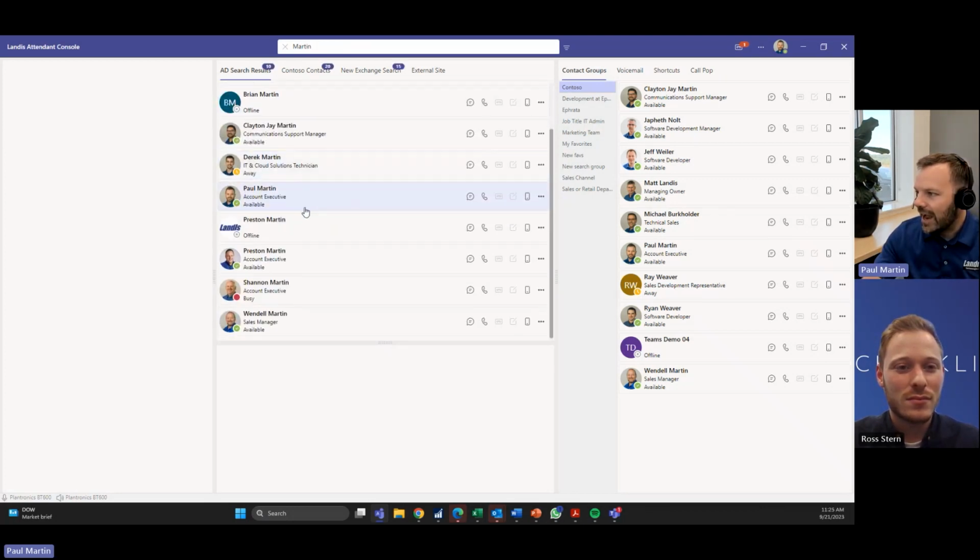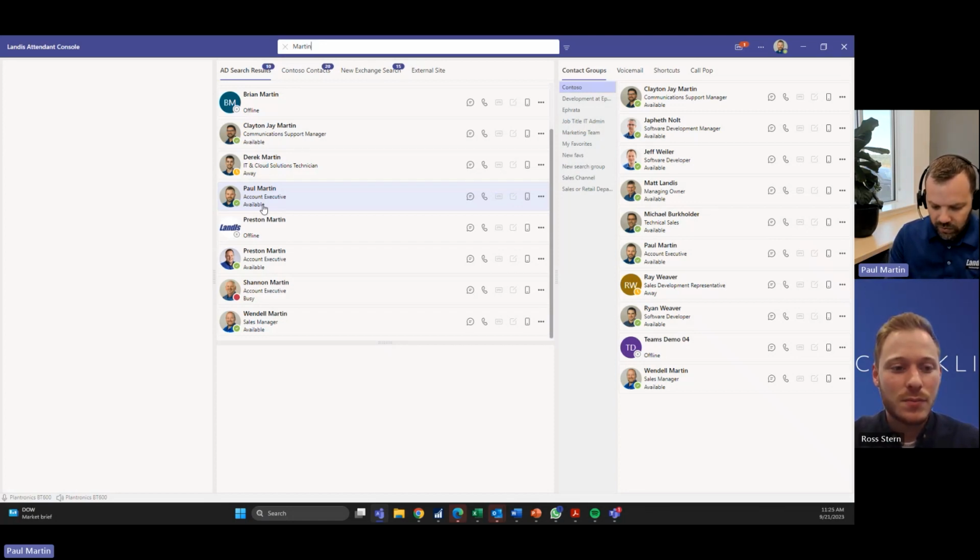You can see everyone's Teams presence. Out of office would display here as well. You can see who's available, who's not. And I'll show you in a moment how you can transfer calls to them. It's really about having everything right close at hand when calls come in, and that ease of transferring and finding who you need to transfer to. So let me bring some calls in, and we'll take a look at what that looks like.